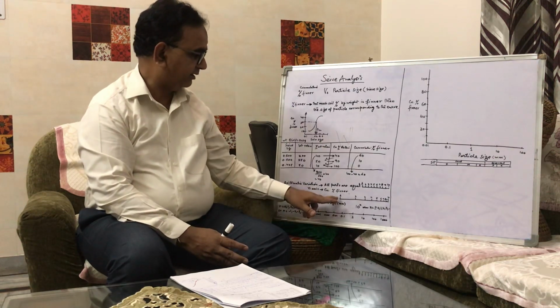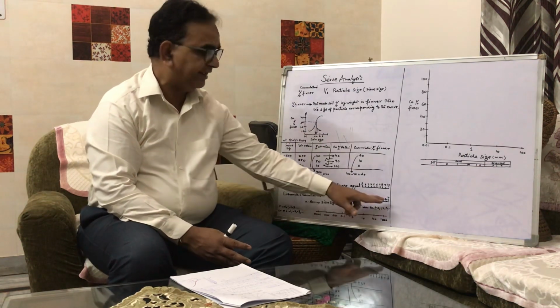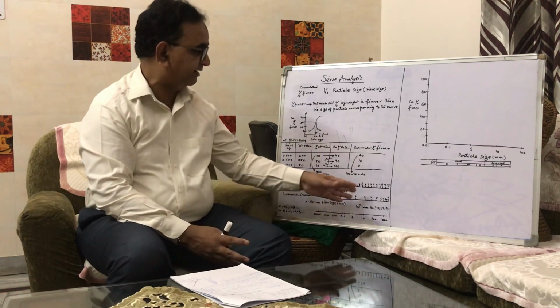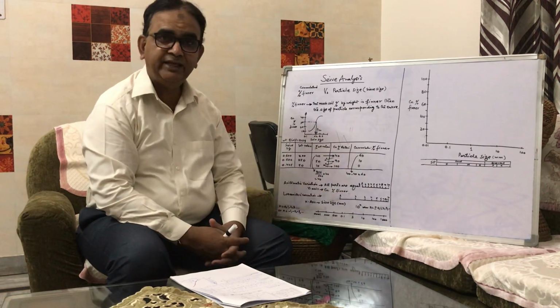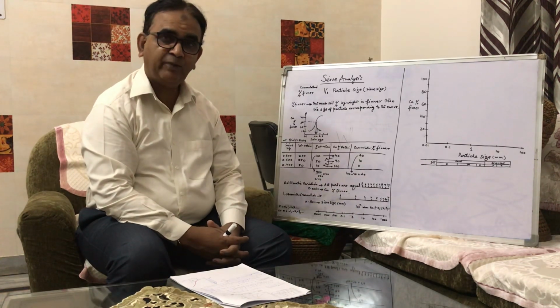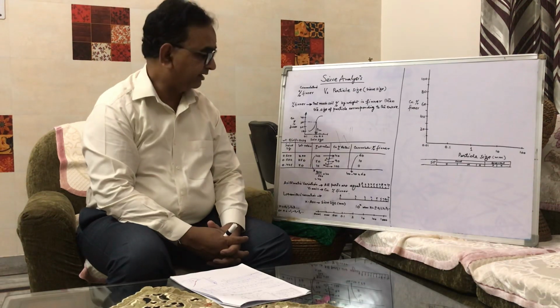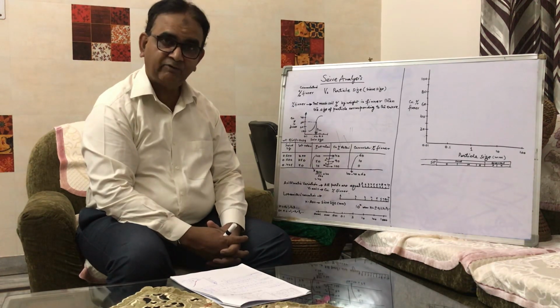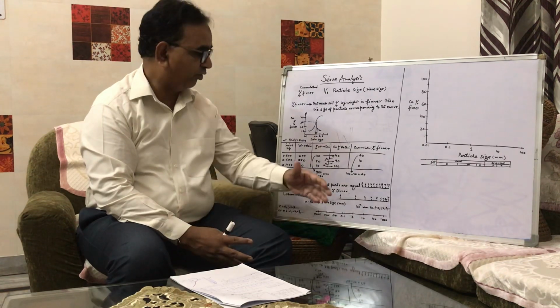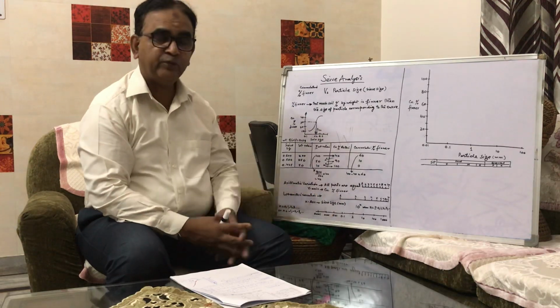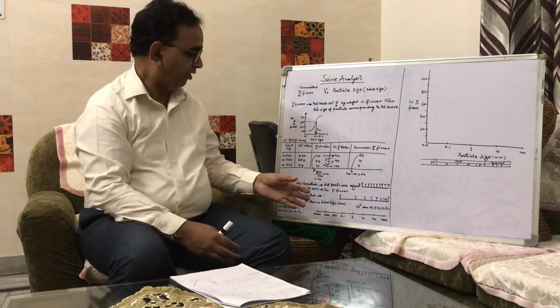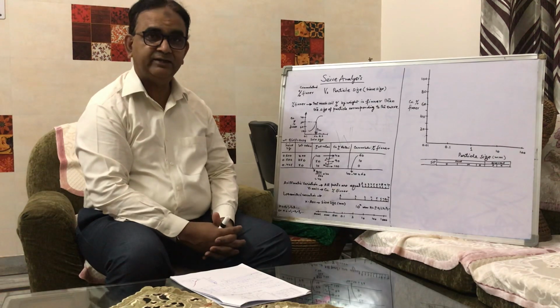Now the logarithmic variation is somewhat different from the arithmetic variation. This part is divided into 10 parts as in arithmetic variation, but the parts are not equal in nature. The first part is the largest one, and the second part is somewhat shorter than the first part, and so on, keep on decreasing. The last part, that is 9 to 10, is the smallest part between 1 to 10. This is the log variation.